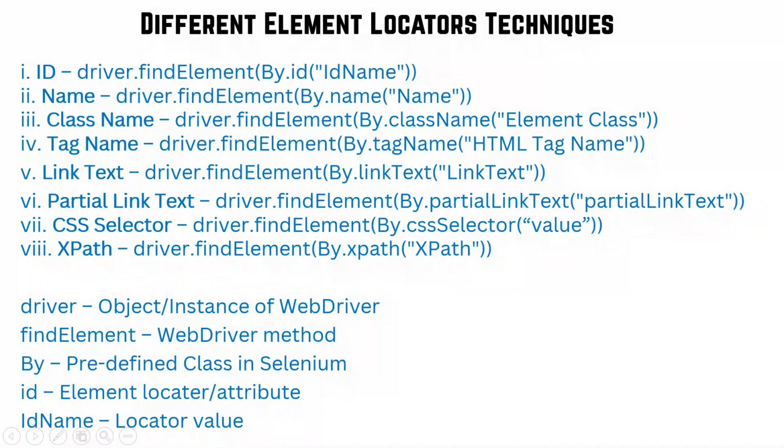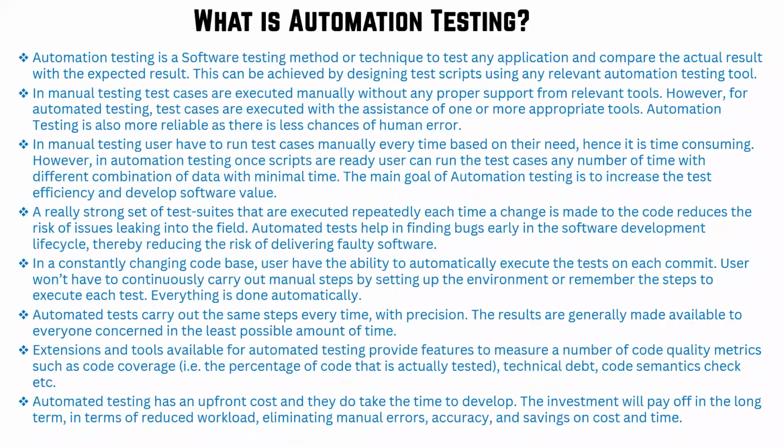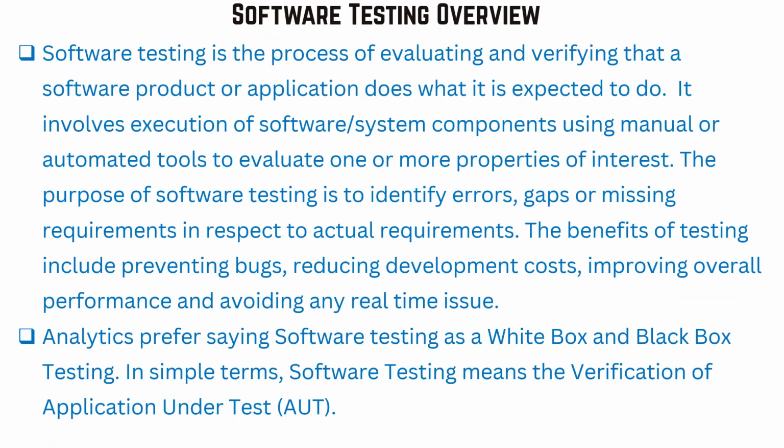But the first six, ID, name, class name, tag name, link text, and partial link text, you can use in case they are there. But a couple of projects, a couple of organizations do not use all this. Though an ID is there, they still create a CSS, because that is the best thing. It will never change, or there is very little chance that it will fail. There is a lot of stuff there. You can use multiple attributes. With any attribute you can create XPath or CSS. That part we will be learning later. So I will just recap whatever we have learned. After that, in case you have anything, we can discuss. Otherwise, we can just do the practice and discuss tomorrow.